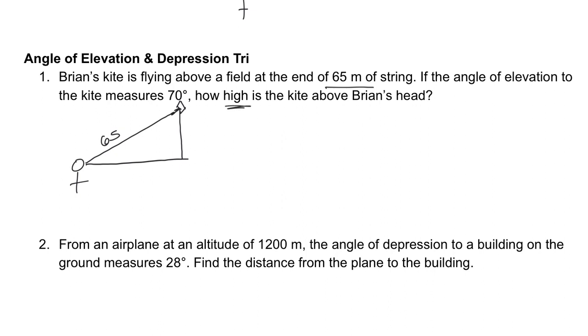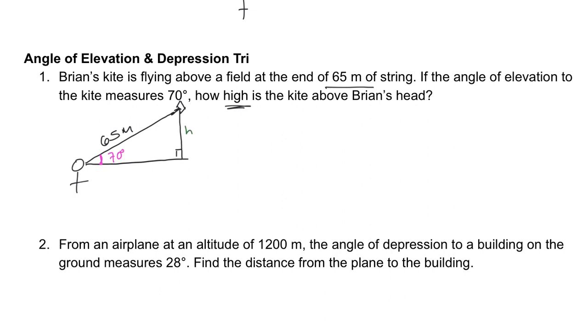As we're working with the height, that means that this is perpendicular, so this is not it. And then the angle of elevation, that 70, is this angle right here, again from the line of sight. And I'm finding how high the kite is. So that means that I'm finding h over here.